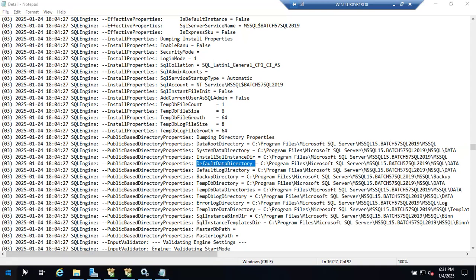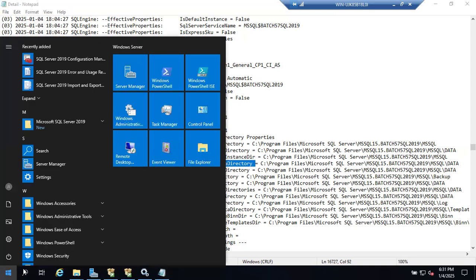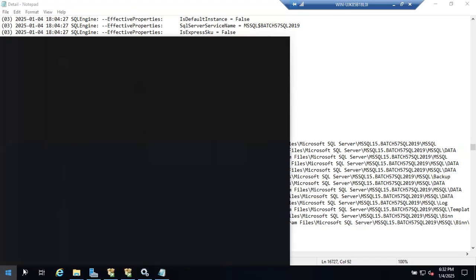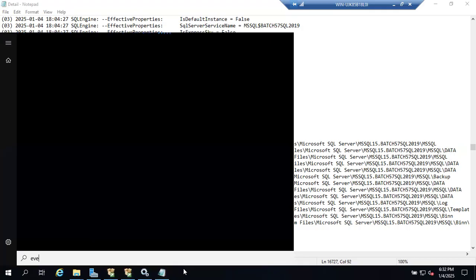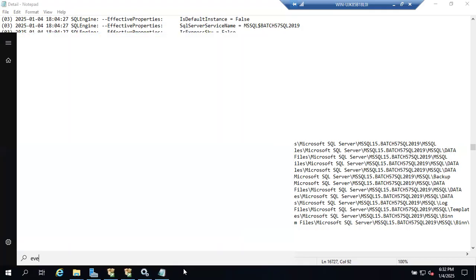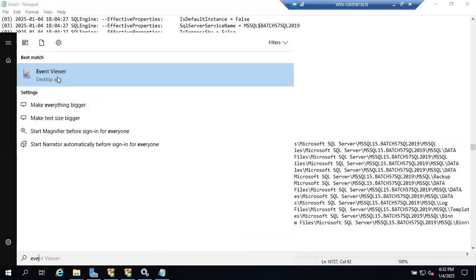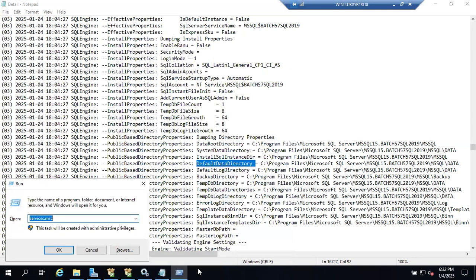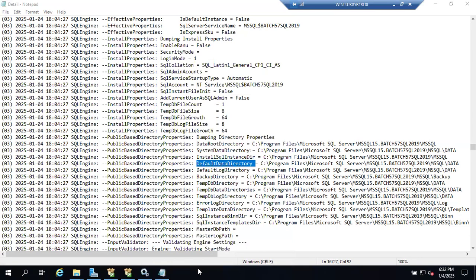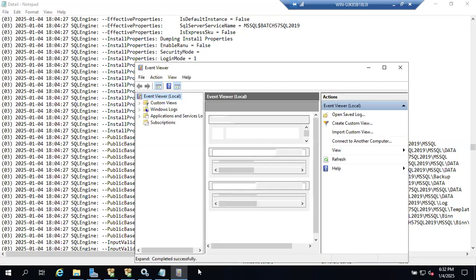Event viewer is a Windows machine level events tool. It is going to collect all the events and information about the events: errors, warnings, critical things, everything it will collect. How to open event viewer? You can simply click on the Windows button and type event, and you can see event viewer, or there is a shortcut also. In the run dialog, you have to type eventvwr. This is the event viewer desktop app. Events you can view, that is called event viewer.